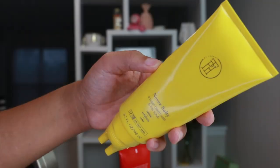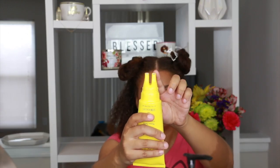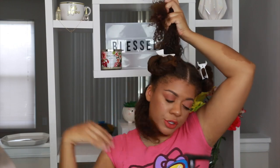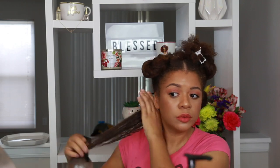My first product that I'm going to use as my pre-poo, so my pre-shampoo treatment, is this Never Salty. It's a sugar-based scrub for the scalp and hair. Many of you know that I am an advocate for scalp health. You just don't want your hair to be healthy — you also want your scalp to be healthy. The directions read to apply the Duo Touch applicator directly to your scalp and roots after sectioning wet hair, move your fingertips in circular motions to deeply massage in, then rinse well. So I'm going to further section my hair into three subsections within this quadrant and apply a little bit more water.